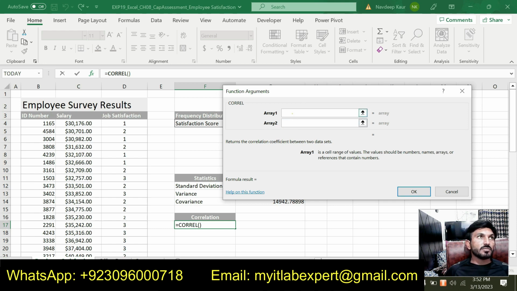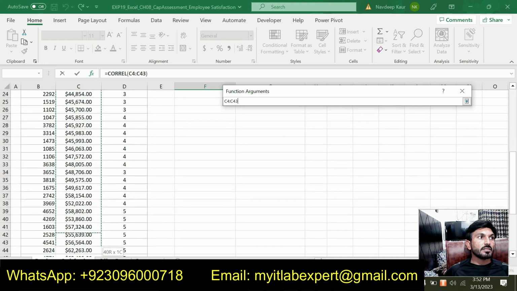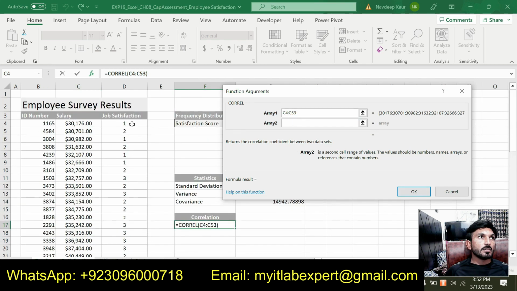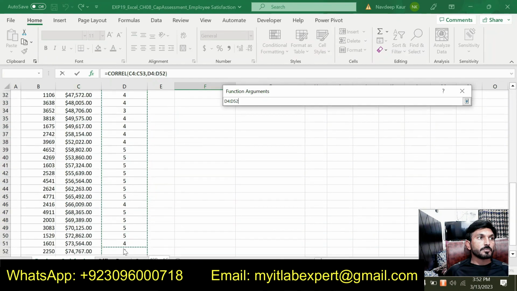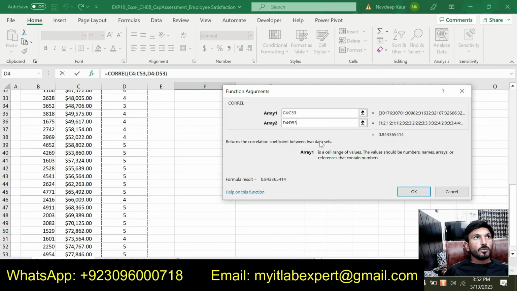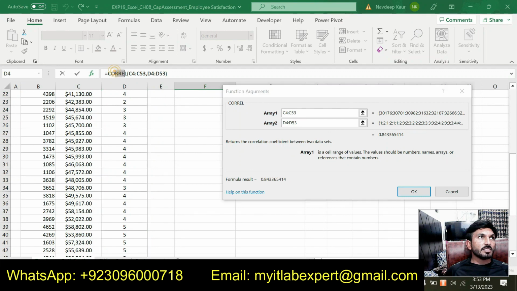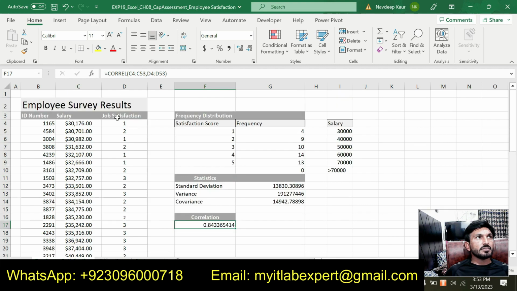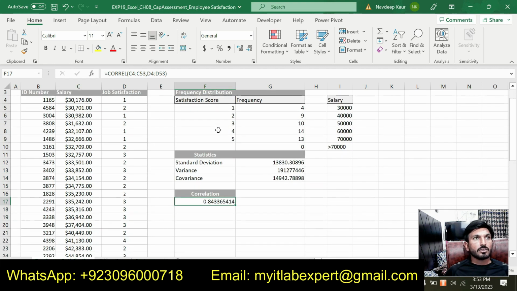Here the first one is the salary, this one, and the other one is the job satisfaction. So we are using the correlation function with two arrays, one from column C and one from column D. When we put this formula, we will get the correlation between the salaries and the job satisfaction columns.